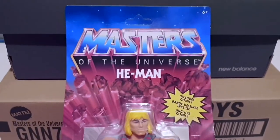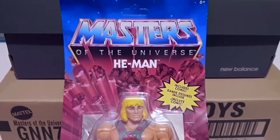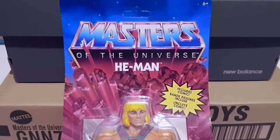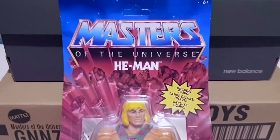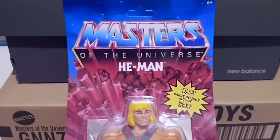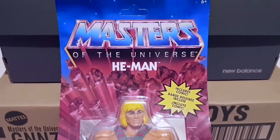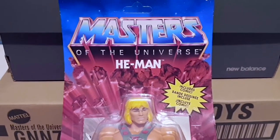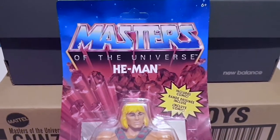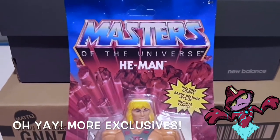Over the last probably 20 years or so there have been collections out there, but they've been designed to be sold more to the classic collector rather than a mass-market toy product. Obviously this is a brand new relaunch — you'll see them, maybe not so much in the UK, but definitely in America on store shelves. Currently in America they're exclusive to Walmart until the end of the year, and then other shops will get them eventually.